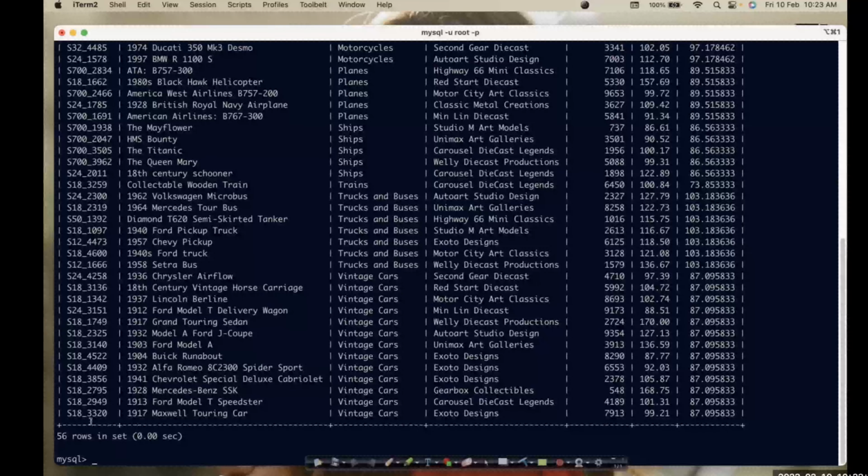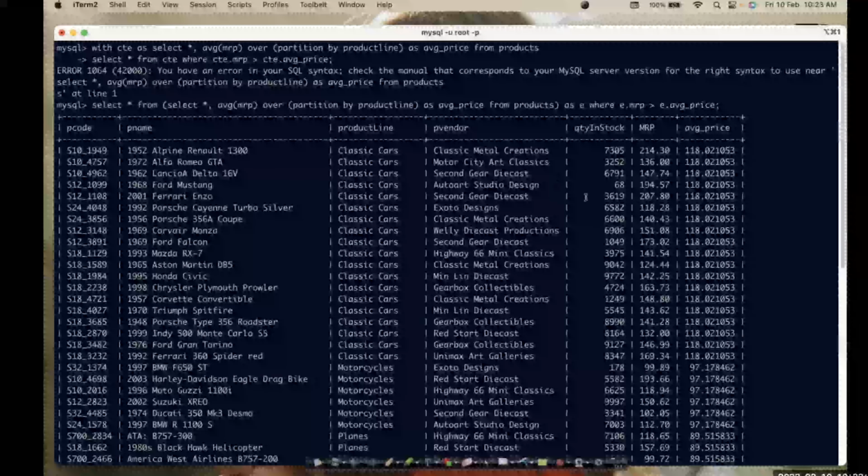So in the products table, we had around 110 records. Out of those 110 records, there are 56 products which actually cost more than the average price in that particular category.